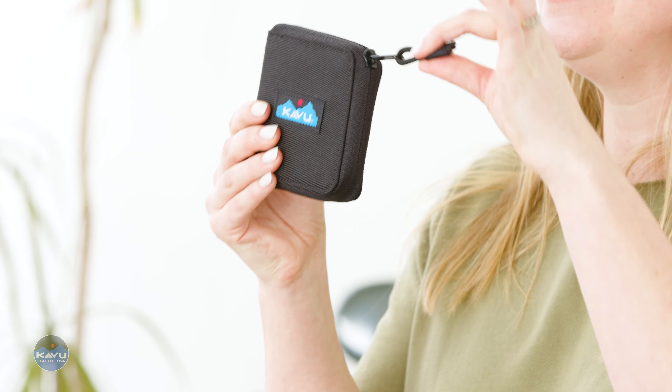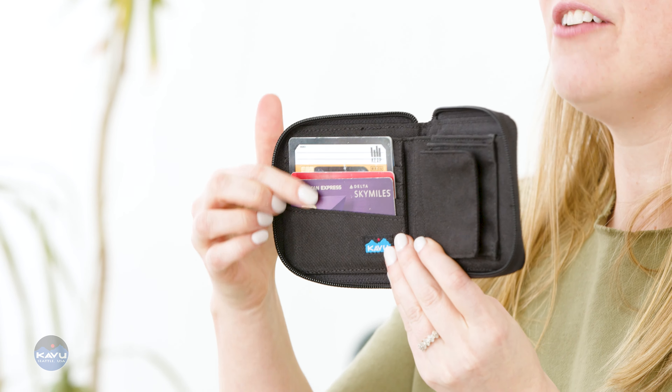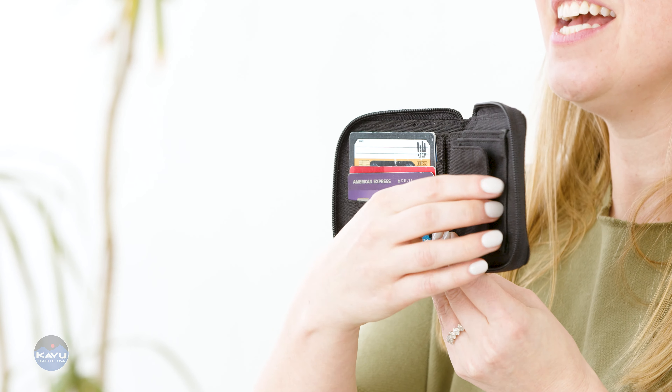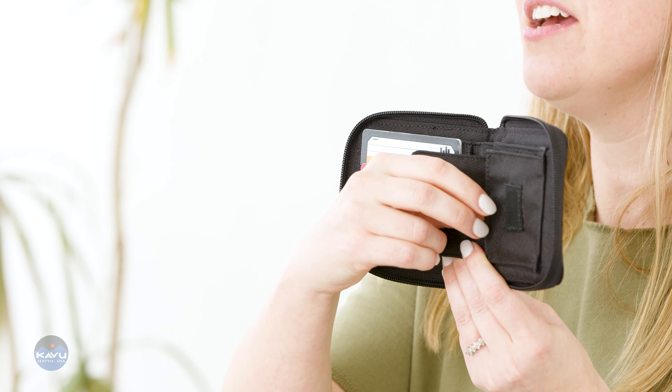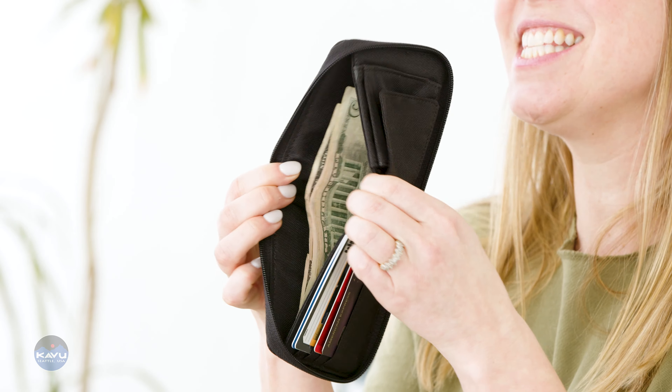It's going to hold your bands. It's swaggy. You're going to unzip it with this rope zipper pull, and on the inside you're going to have card storage and a hook-and-loop closure pocket for your cash money, your coins — if you're from a different generation that remembers quarters, or if you're from Canada and you've got some loonies or some toonies. Check it out. You've got a cash storage slot. That's where your bands live.